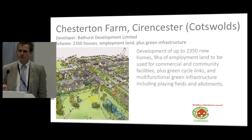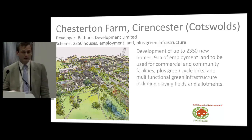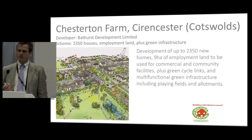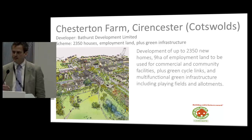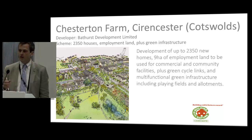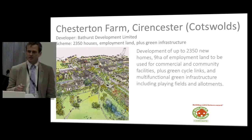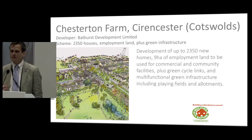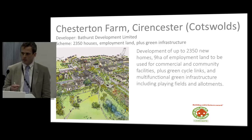But secondly, we're also in the business of promoting sites. So the vision for any given development, large urban extensions, we're working on about 60 across the country of 500 plus units, is a process of also developing a vision for that site. So one of the real benefits I've derived from developing green open structure strategies over the years for my clients is that vision, that narrative, that partly addresses sensitivities on site, but has real value in itself. It really creates traction with planning authorities.